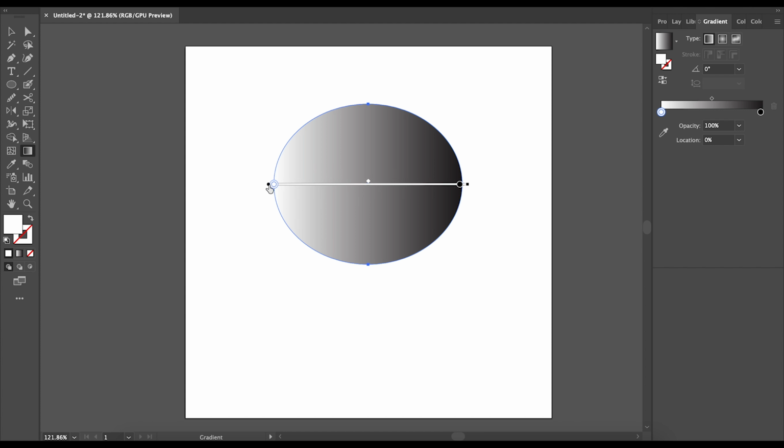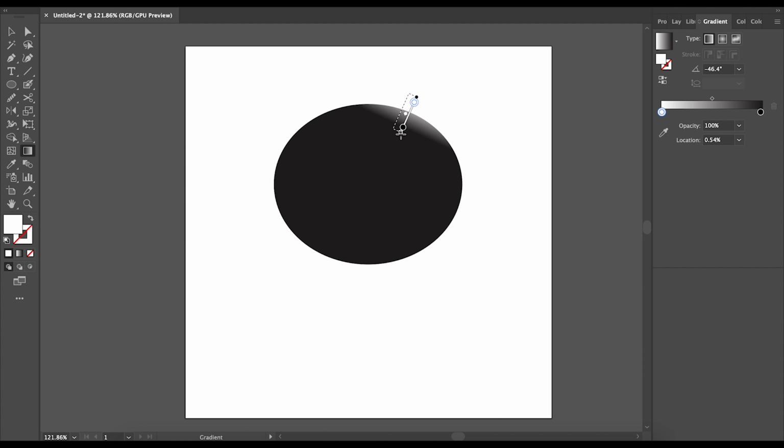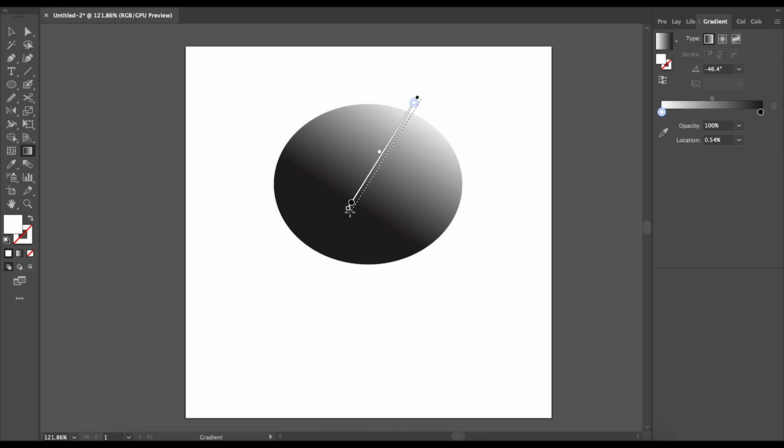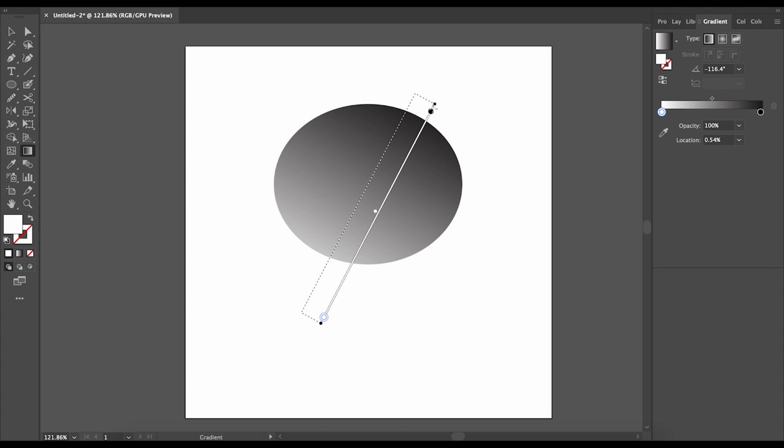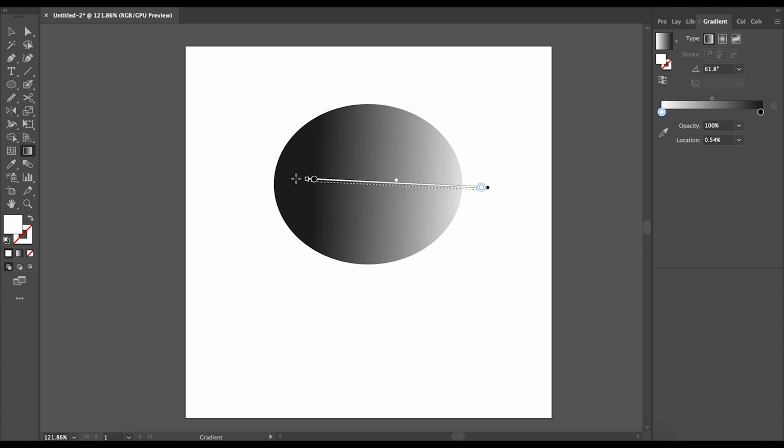Now, in addition to that, you can move this little cursor around by clicking and dragging where you want it to go. You can move anywhere on this page and it'll start from your white and end on the black in any direction. See, it starts from the white and ends on the black. Anything that's on the left side is where you're going to start with, and anything that's on the right is where you're going to end.